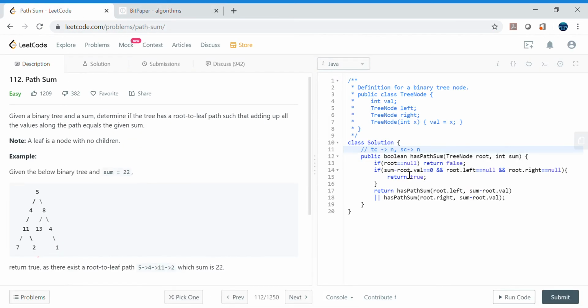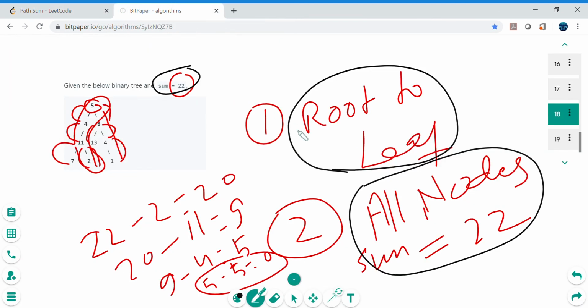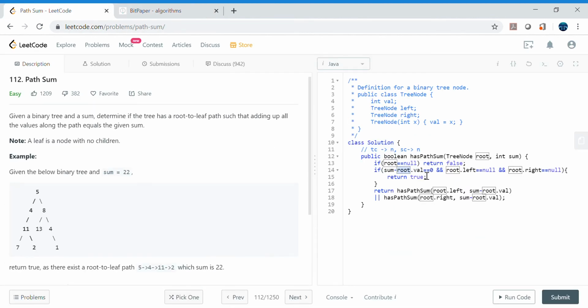That's why we are doing sum minus root dot val. Another important observation here is that whenever we are on 5, we are reducing by 5, but we are sending our recursion method to the 4. So we are passing the child, however we are reducing the current value, and that's why we are checking here sum minus root dot val equals 0.